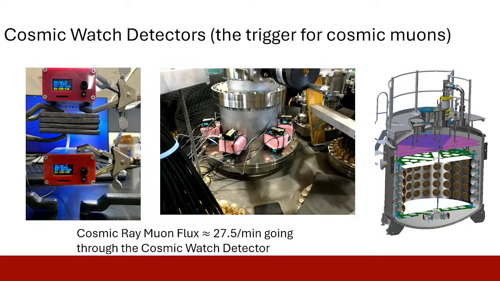But in order to do all this, we first need to calibrate it, and this is where the first part of my project came in: actually looking at particles to do the calibration. And I picked cosmic ray muons that stop inside the detector and produce Michel electrons. But in order to actually detect those particles, I first had to trigger on them, which is what these things right up here are. These are cosmic watch detectors.